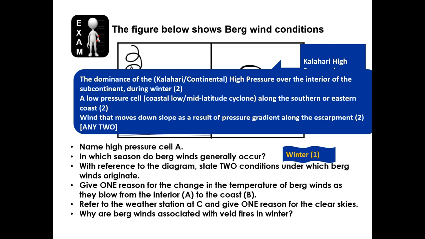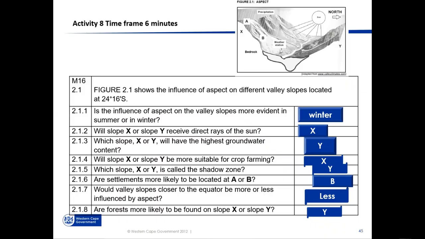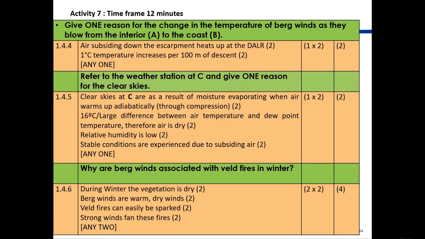And there we have, why do we have, and that is exactly what I explained to you, because of the air coming over the escarpment, which is descending air. And whenever air is descending, right, when it's pushed down, it warms up. Why does it warm up? Because of friction. Okay, right, let's move on. Okay, there you will find your answers for the following stuff.